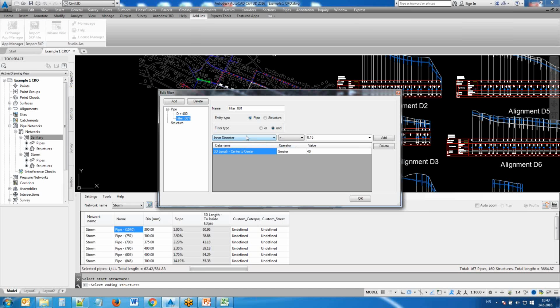So, for example, I can say, okay, pipes of length greater than 40 meters, but also inner diameter equal to, let's say, 0.4.